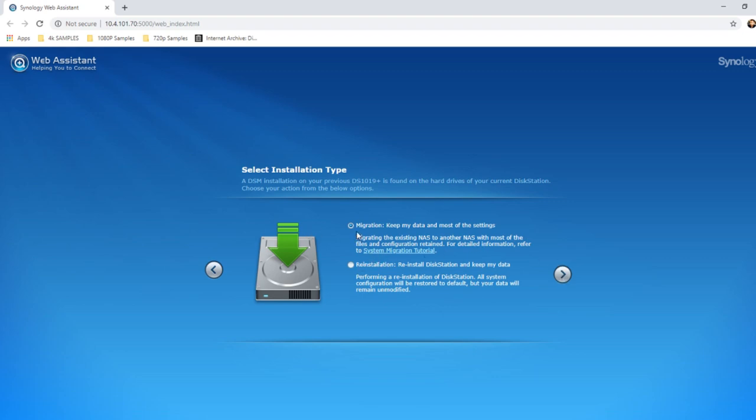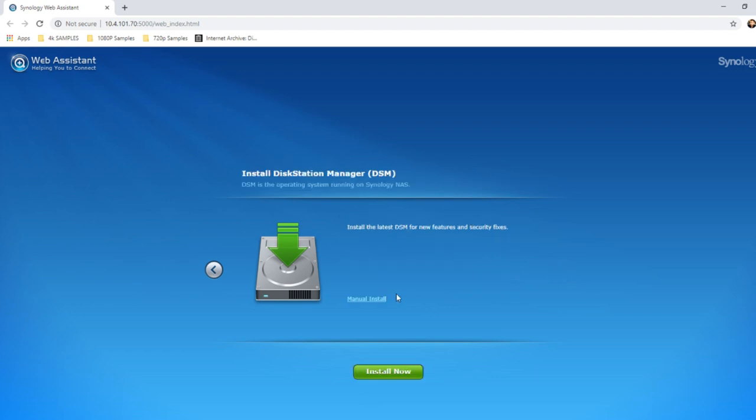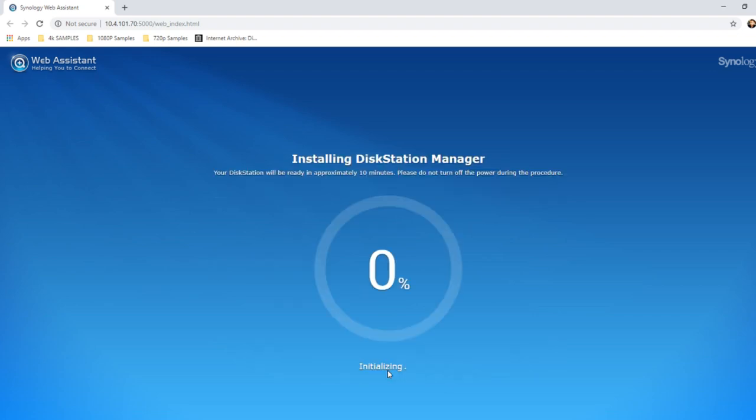We could reinitialize, but we may lose a lot of the settings and data. So for the people that want to keep their data, we select the migration option. Just like when we first set up the original NAS, you will be invited to install the DSM, which we can do by default, and the NAS will automatically download the latest version of the DSM 42419. While it installs this station manager on our brand new NAS using the migrated data, we're going to fast forward and then make our way to the desktop interface.